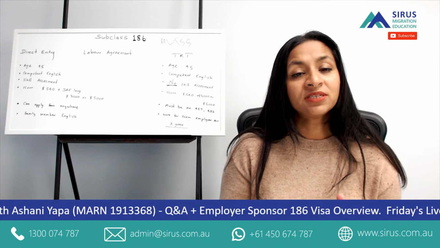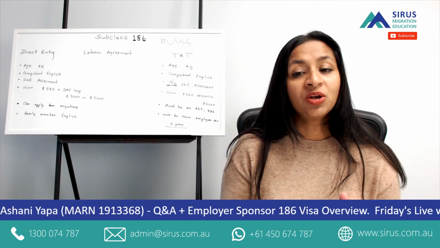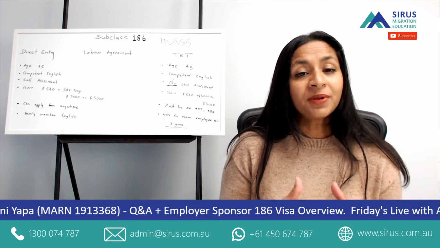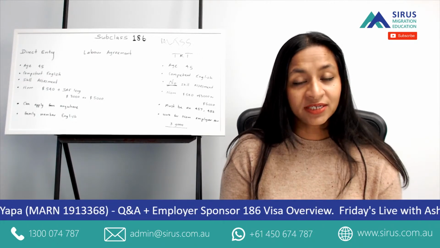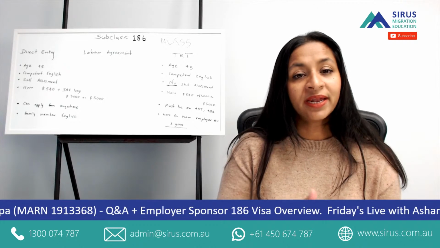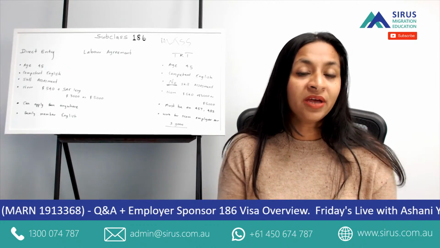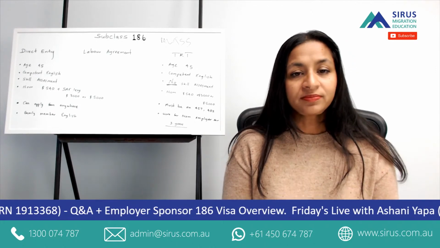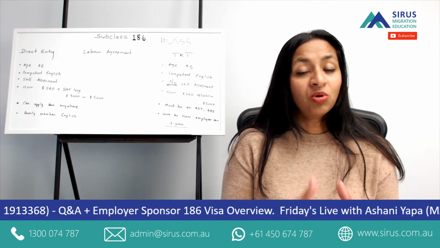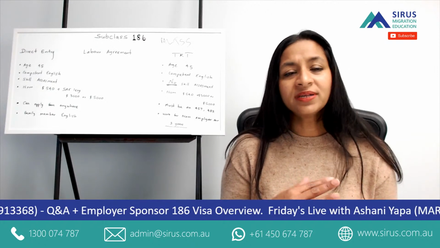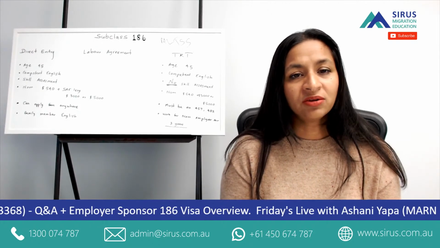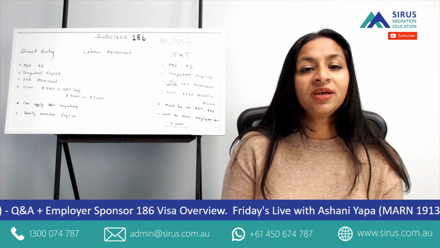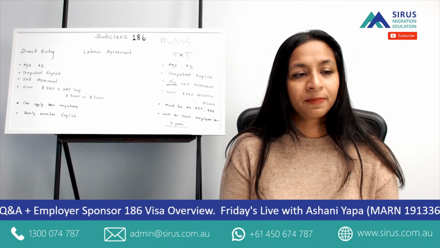Sometimes people have substantial visas with no further stay conditions or other conditions. For subclass 186, it is fine to have no further stay condition. That condition will automatically be waived when we are lodging a subclass 186 visa onshore. So that is the requirement only if you're onshore, but if you're offshore, it doesn't matter. You don't need to hold any Australian visa. You can just lodge it from offshore and you can come to Australia once the visa is granted.